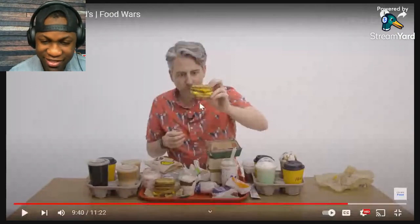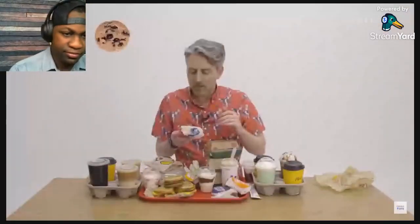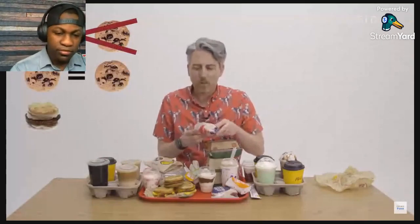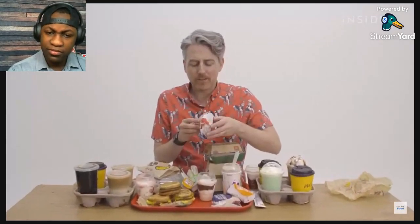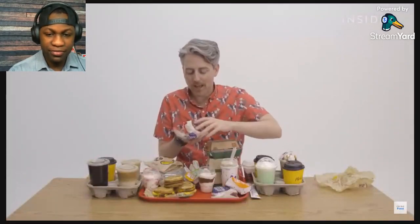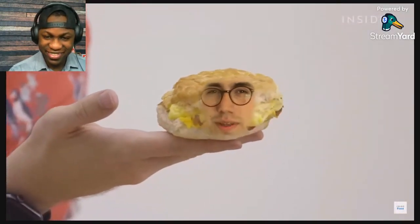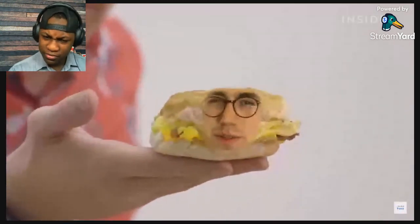This one is the Bacon Egg and Cheese McGriddle — it's crazy, like five or six dollars for this. The Sausage Egg and Cheese McGriddle is six dollars — no, we're good. In the UK, you call biscuits cookies, right? In the US, biscuits are those dry baked things from the south. We have a version of every breakfast sandwich that uses biscuits instead of bread. What you guys call biscuits we'd actually call scones, and the thought of putting breakfast food in between them is kind of weird — they're usually reserved for cream and jam at afternoon tea.